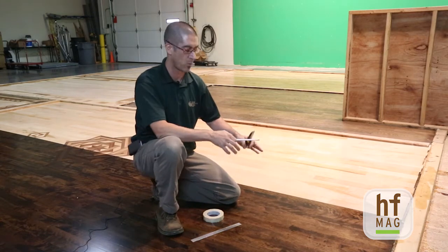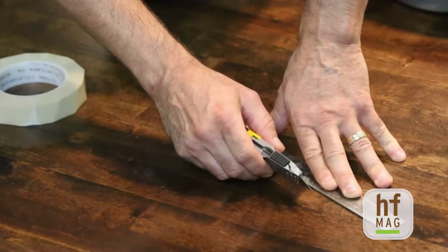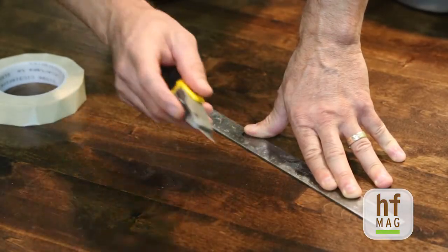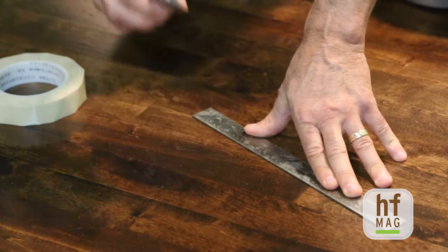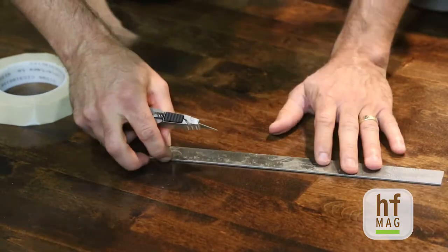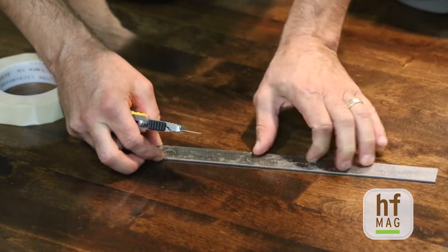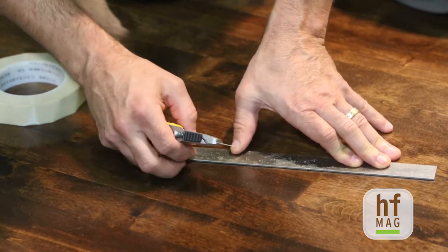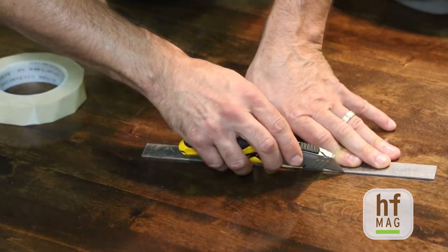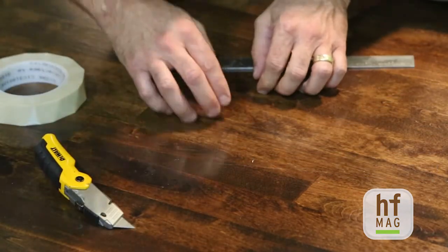Let me show you how we do this test out in the field on the floor with these tools. As you've determined where you're going to be placing this test, you want to make sure with your knife that you place your cuts in the floor. The most important thing is as you do your cut, you're going all the way through the coating and not just through the surface. Also, your X is not a true 90-degree X — you're going to be placing an X with the angle of the cut between 30 and 45 degrees from one cut to the next.